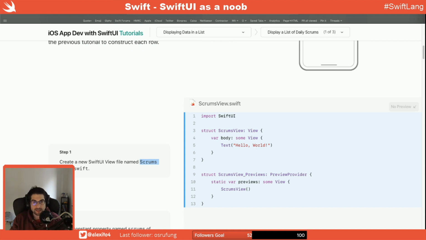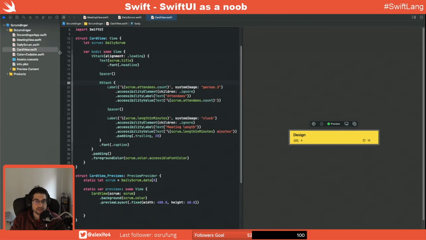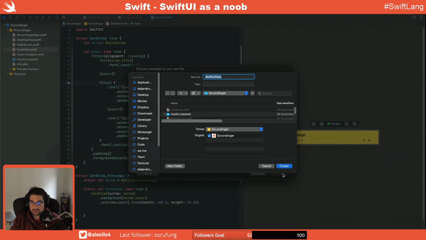So we start seeing how Apple names files, it's always basically suffixing them with the view suffix because they are a SwiftUI view. It's not always mandatory and not always preferable, especially since I think one of the things that people don't use a lot in Swift is putting different types, different entities, in the same file.